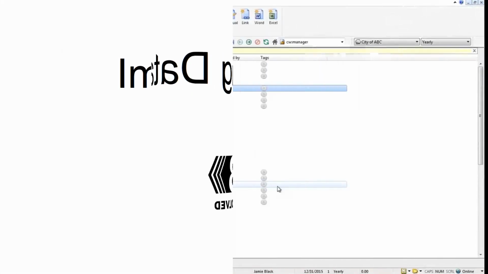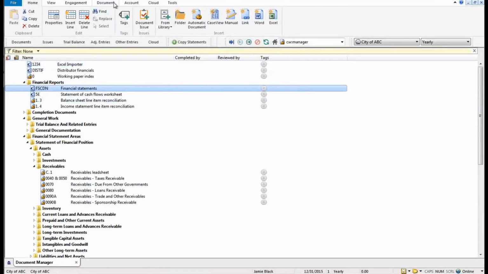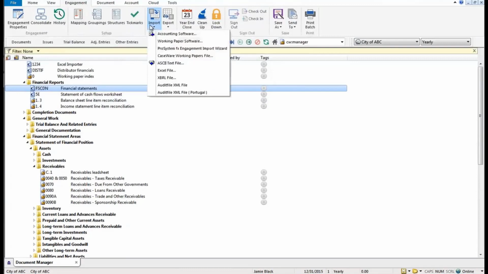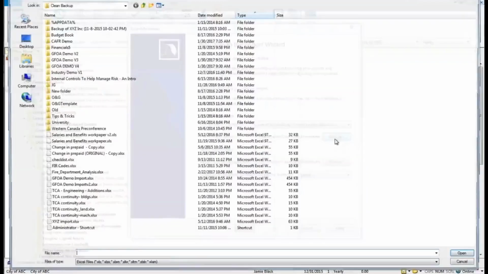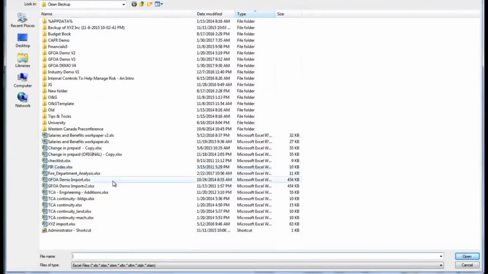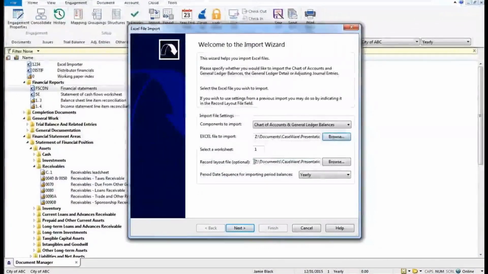We're going to import some data into this CaseWare file. When we do this with our clients, typically we would find the right report in their ERP system, whatever that ERP system is. We'd get you to dump that out to Excel, and we would suck that in from Excel. So we pointed at an Excel file, and it's just as simple as, quite literally, pointing it at an Excel file. And during implementation, we will have defined a layout file that teaches CaseWare how to read the spreadsheet.